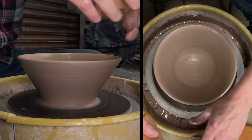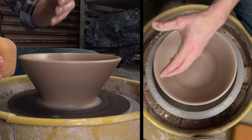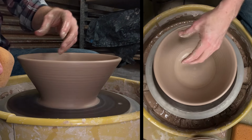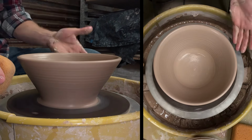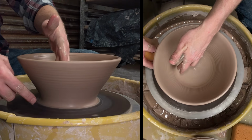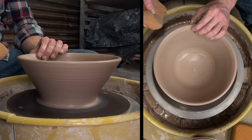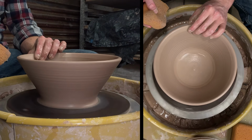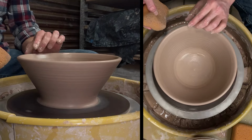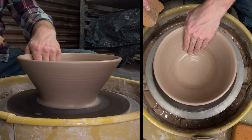I don't like to leave too much water in the center as I'm doing this, because the more water you add to the clay in general, it's going to soak into the walls, and the more you leave here, that's going to soak in and might create a weak spot near the bottom of the curve of the bowl. All right, so now you can see I've got a really good thickness still here on this rim. That's close to 3/8 inch thick right there, and it's probably about the same all the way down.